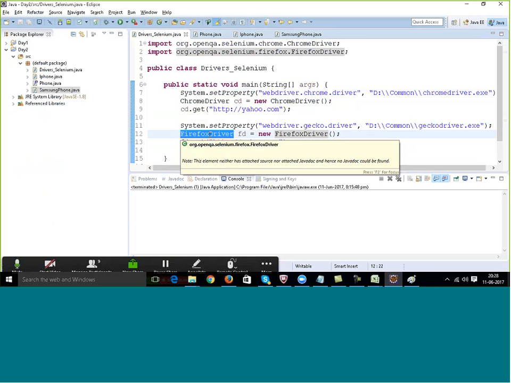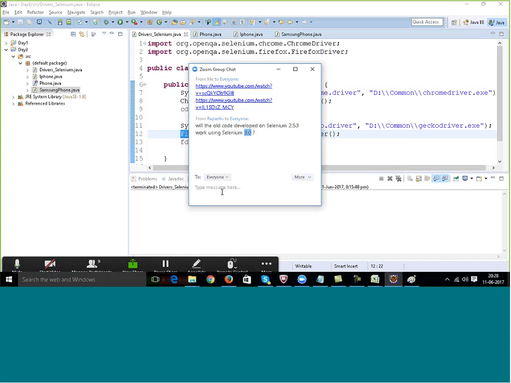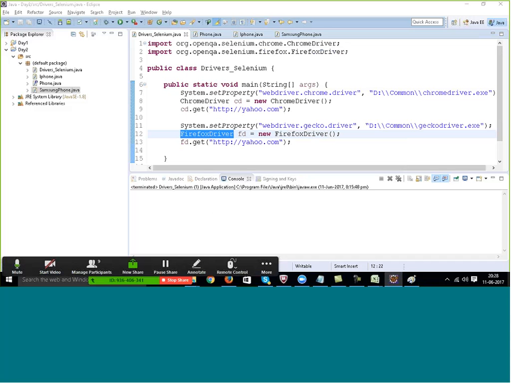Are you understanding my point? Please let me know. If you are not understanding my point, you can let me know, I'll help you out. You got it, right? What I'm telling you. Fine. So if anybody has any questions, you can use the chat on this Zoom meeting. The chat option is there. I just pinged you.